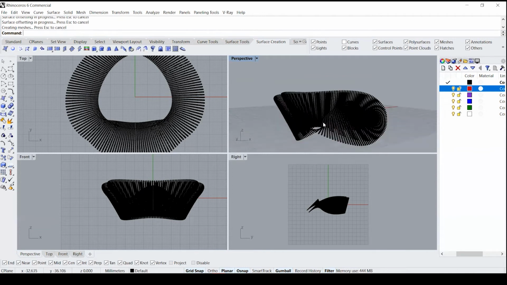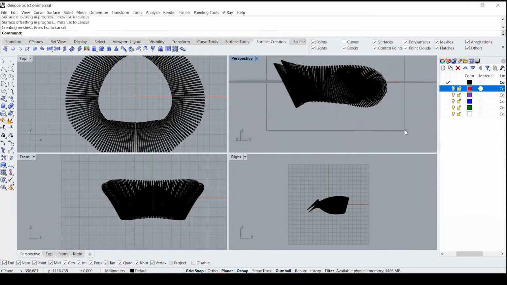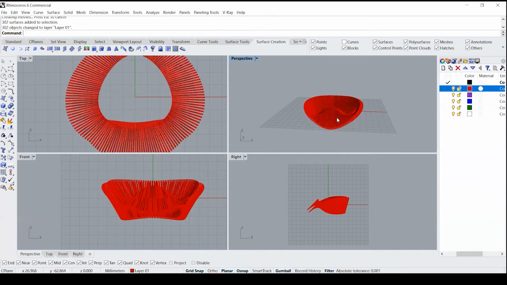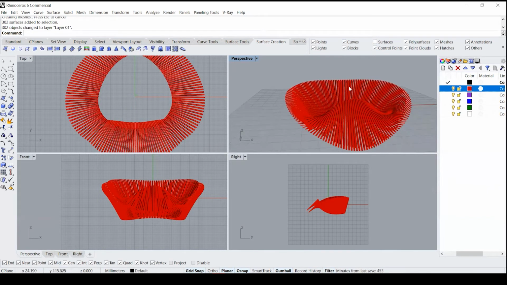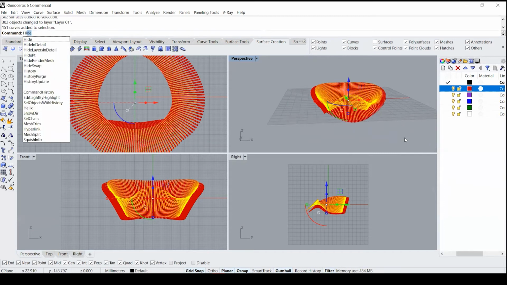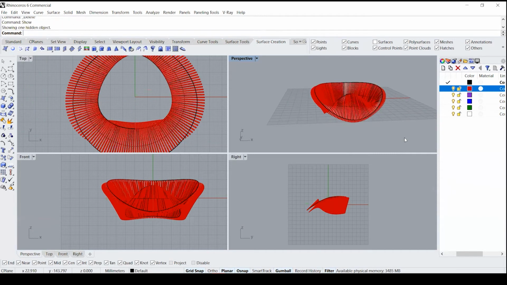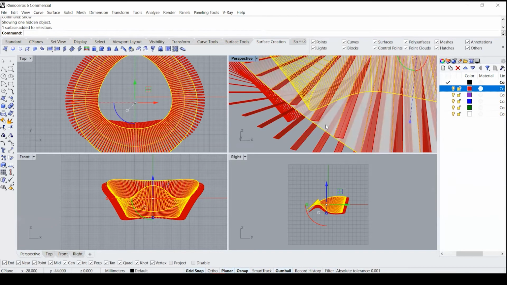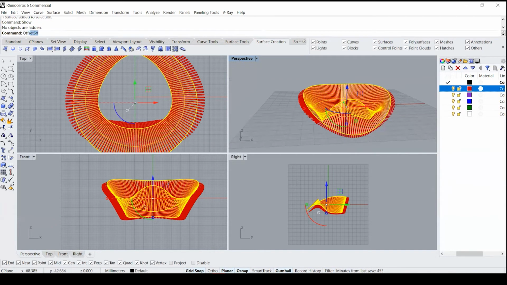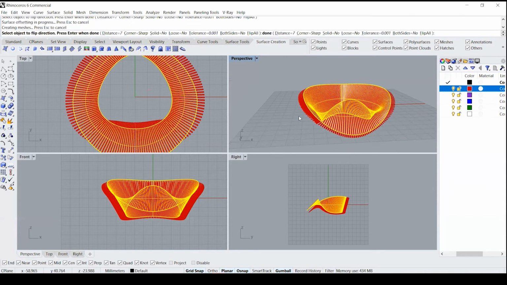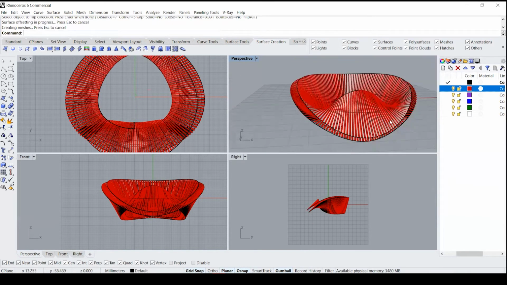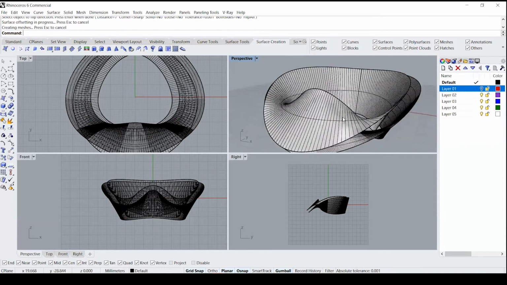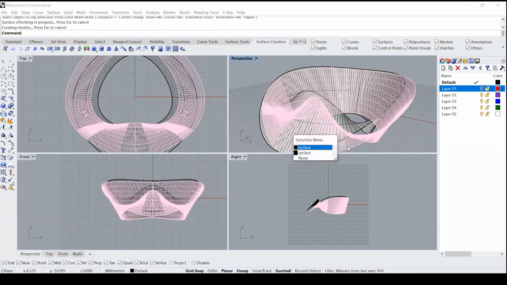Now what I'm going to do is select this entire surface that we've created and put it into a layer. I select all of my curves, and I'm going to bring back the surface that I had and offset that same surface. Same distance as we did earlier. And now let me just hide the individual elements that we created. And I'm going to rebuild these two surfaces.